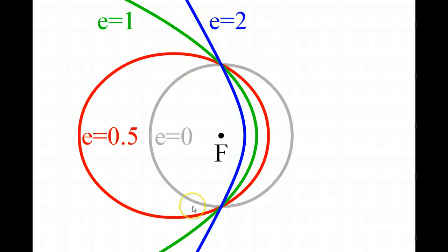Now I want to take this opportunity to explain in a better way the 0.5 eccentricity number. Let's pretend the black dot is our main body, say the planet Earth, and the red one is the moon. The moon makes this kind of elliptical orbit. This is the reason why every 28.5 days or so, the moon turns and stays in the same position again. It takes 28.5 days to make one turn around the Earth and come back. Because it's an elliptic orbit, one side is closer to the Earth and the other side is farther away.